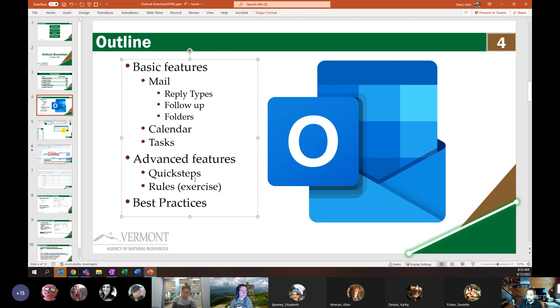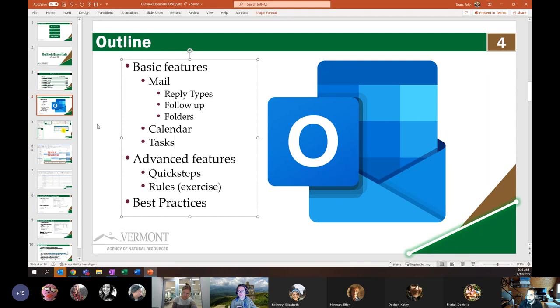And then we're going to talk a little bit about best practices. We're not going to talk today about best practices for email. The very idea of having your email open all the time and the incentives to check it constantly and the disruption to work that causes. There's an entire field of theory about how to do that optimally. We're not going to talk about that, but we're going to talk about how to use Outlook in the most effective way. And if you have questions about how you should be checking email and stuff, we're going to talk a little bit about Viva at some point in the future. But that's not a topic for today's discussion.